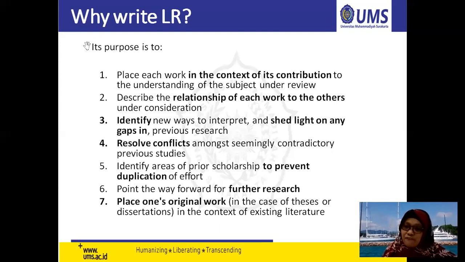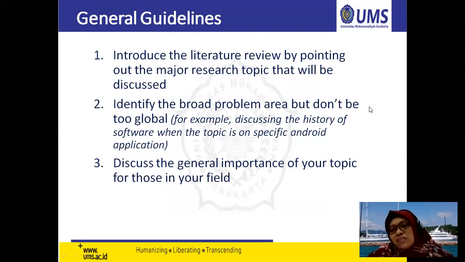So if we know our novelty, it means we are clean from plagiarism and clean from duplication. That is why we write a literature review. For writing a literature review, we have a general guideline. The first one is to introduce the literature review by pointing out the major research topic that will be discussed.